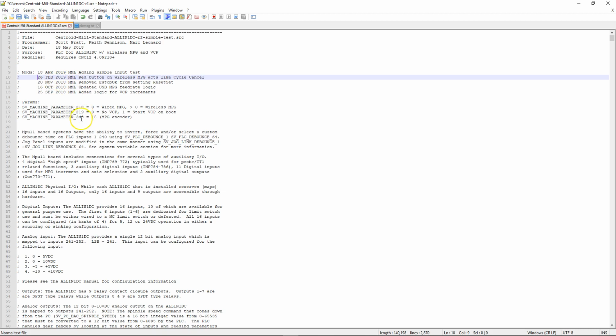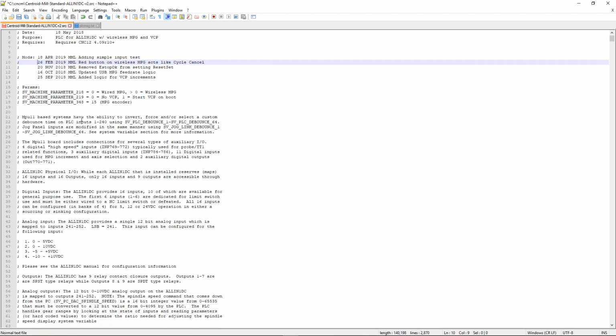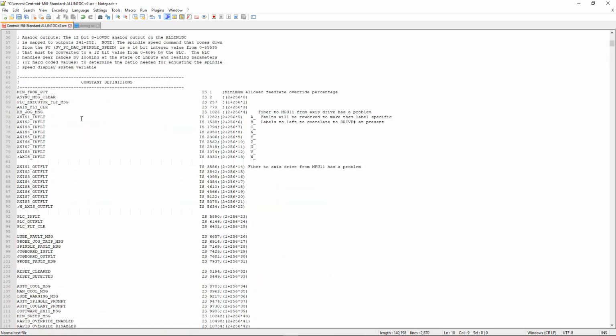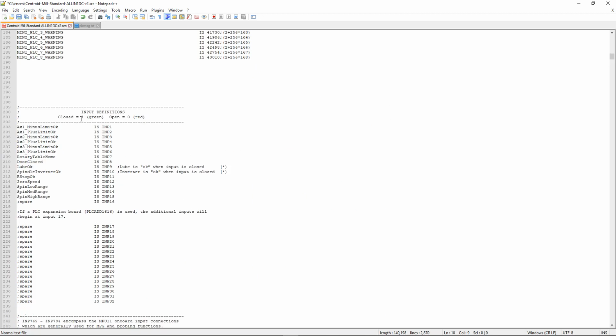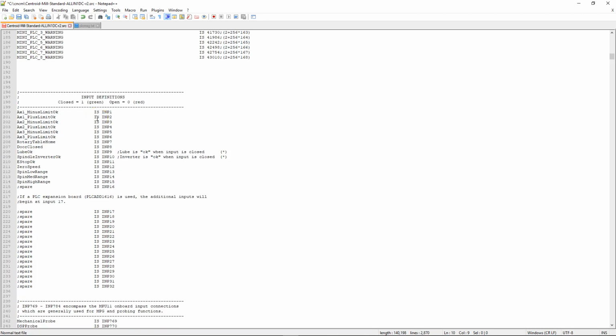All right. Now, because I'm going to add this, all I'm going to do is take an input and just flip that input switch. All right, so we're going to go into my input definitions. All right, and typically I would look for something that actually has a spare. All right, now as we can see, we have all these inputs that are spared, but in my test station, I don't have a PLC add 1616 on there. But I do see that there is a spare on here, so I'm going to go ahead and use input 16 as far as my test. All right, so I'm going to define that.